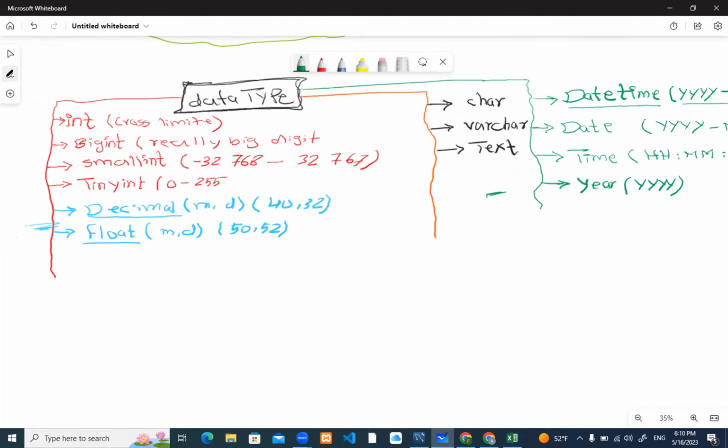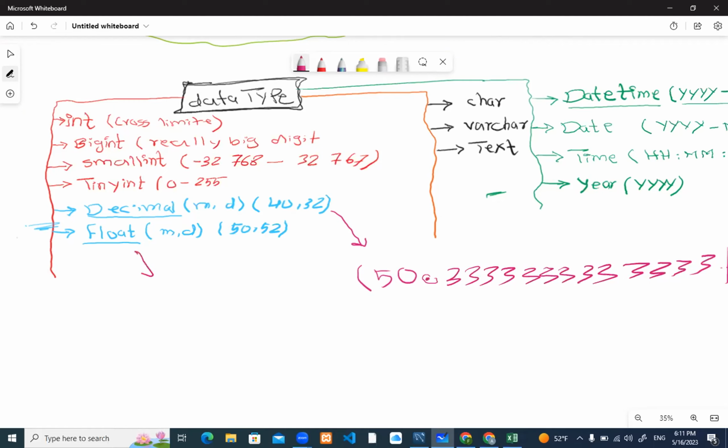Mr. Furqan, for example, you're storing 50.33, and it continues like this till a hundred, thousands of times of 3. After that, this decimal value belongs to decimal.